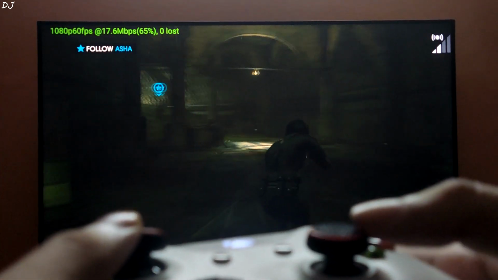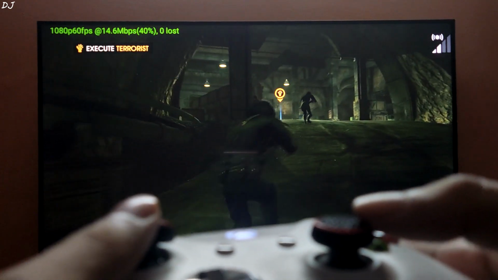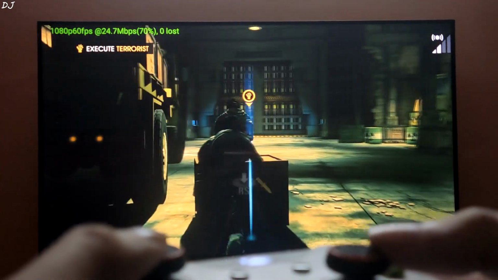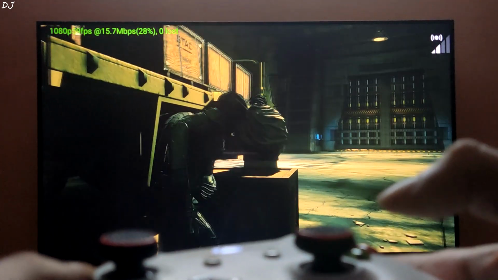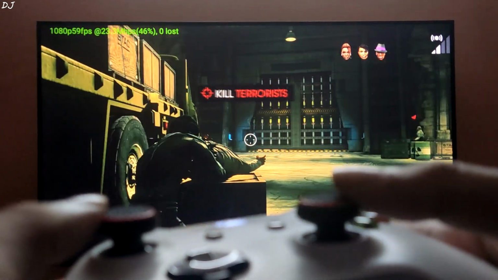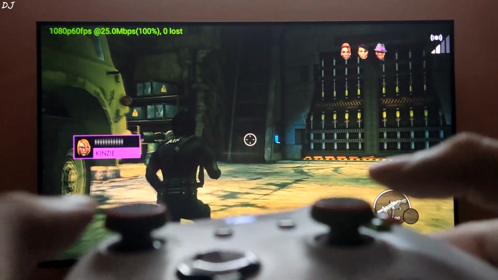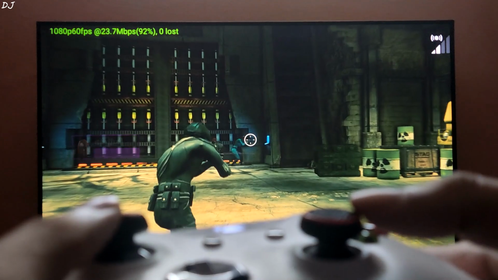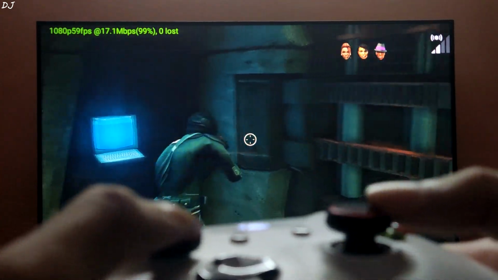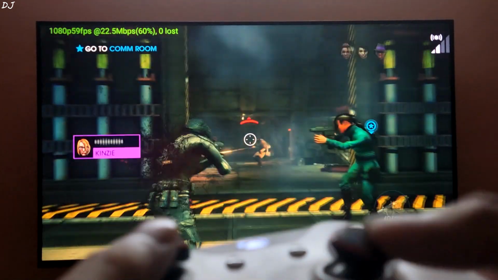Let's play the game. I'll follow my teammates. Stealth approach. Press the right analog stick. Very stable performance.